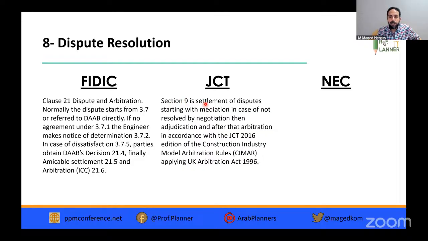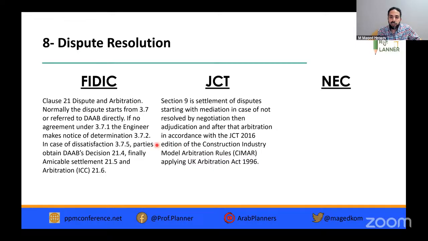Section 9 in JCT is settlement of disputes, starting with mediation in case it is not resolved by negotiation. Then we go to something called adjudication. Specifically in the UK, it is mandatory in some cases of construction disputes. They go to an adjudicator.